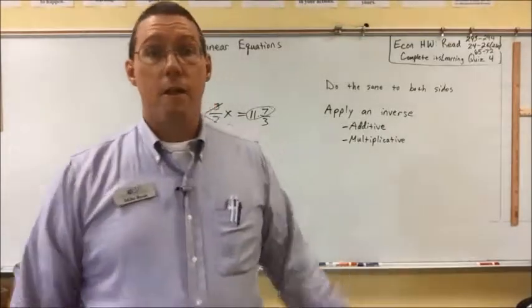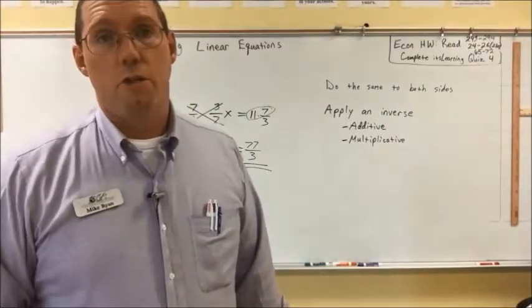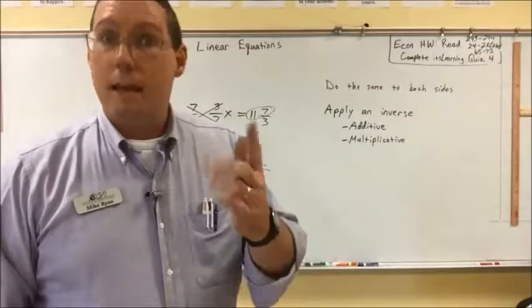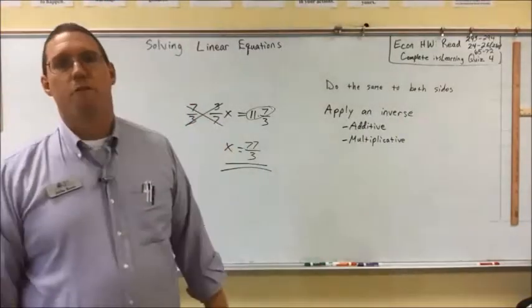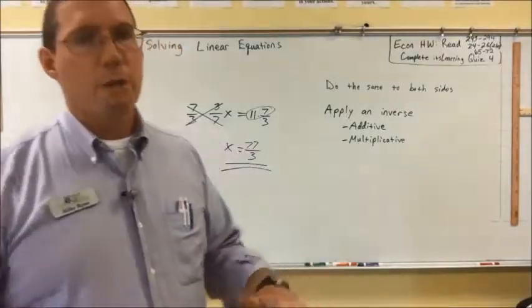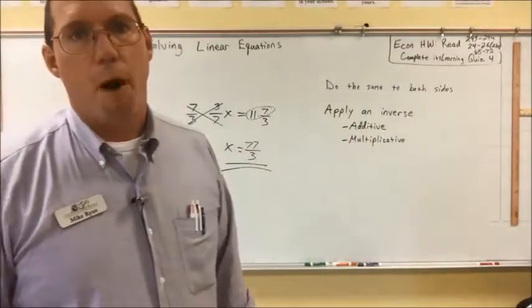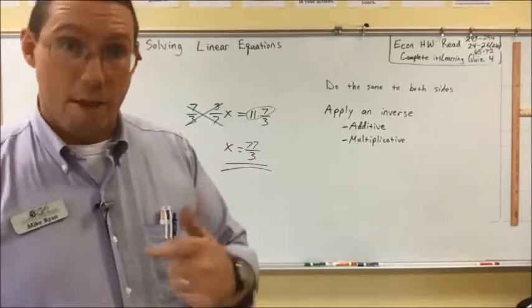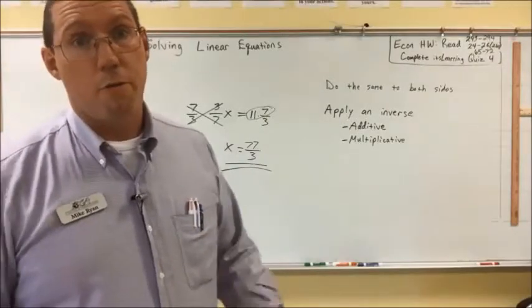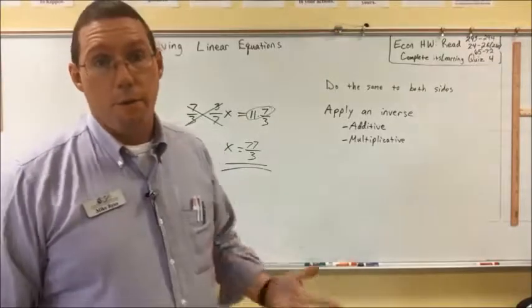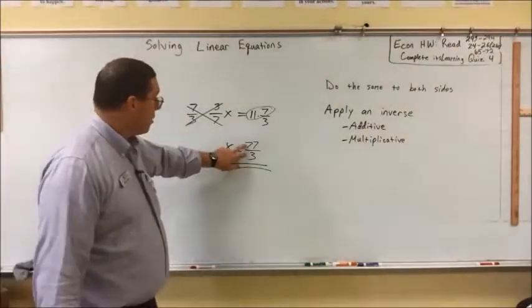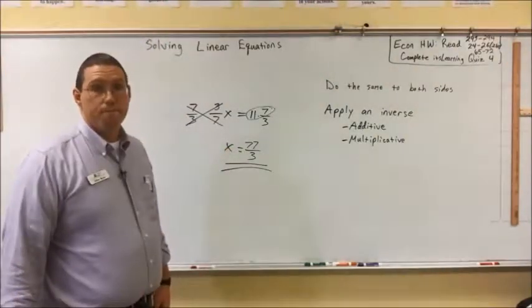11, 7, and it's okay for your solution to be a fraction. It's also okay for your solution to be an improper fraction. You do not have to reduce this. Typically, in an algebra class, you don't have to reduce improper fractions. Now, if your teacher tells you to simplify or to reduce or to turn it into a mixed number, then you go ahead and do that. But I don't really do that with my students. Just know that this is a correct solution.